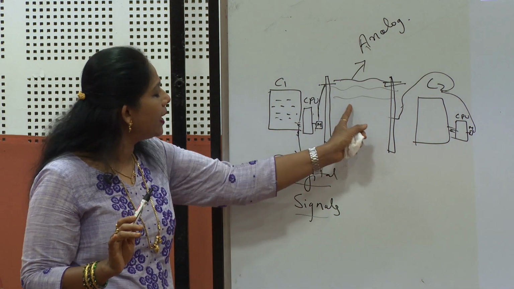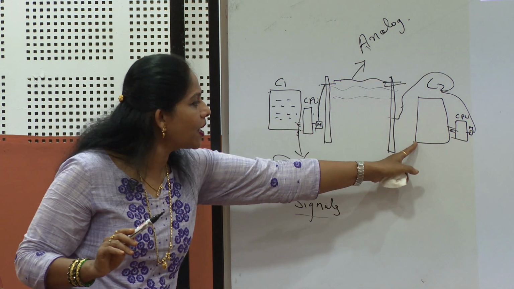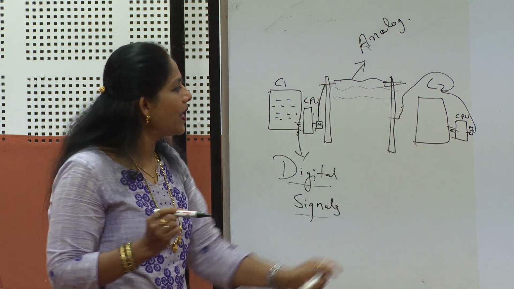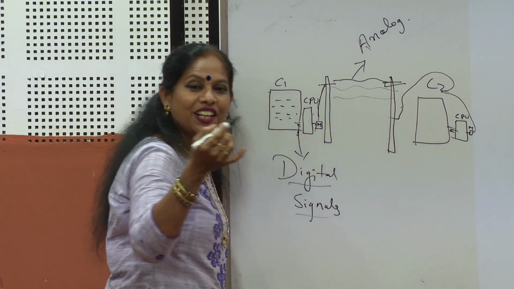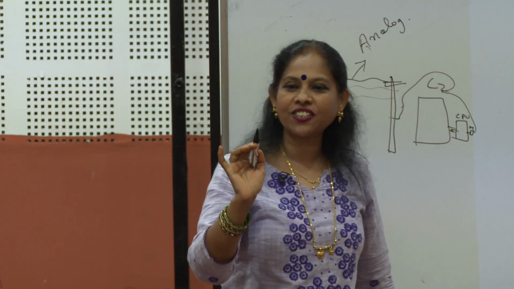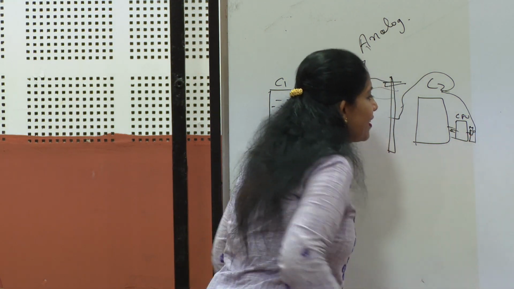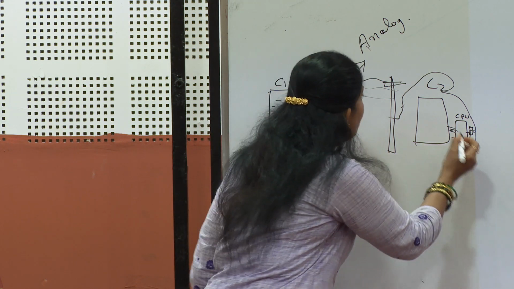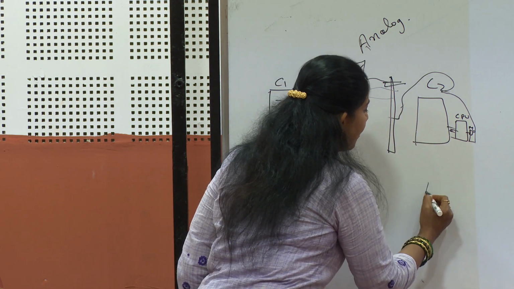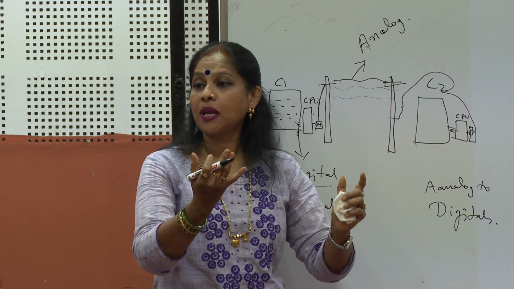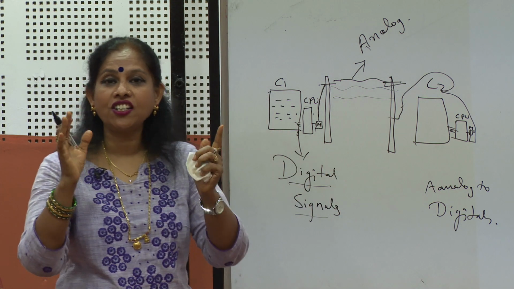So here it is passing, now it is coming to this computer. When it is coming to this computer, the computer does not understand analog signals. Now what is the duty of this modem? Now this converts analog to digital, right? Analog to digital signals. Is it understood? See, your data has to go through the telephone lines. So the modem converts your digital to analog signals.